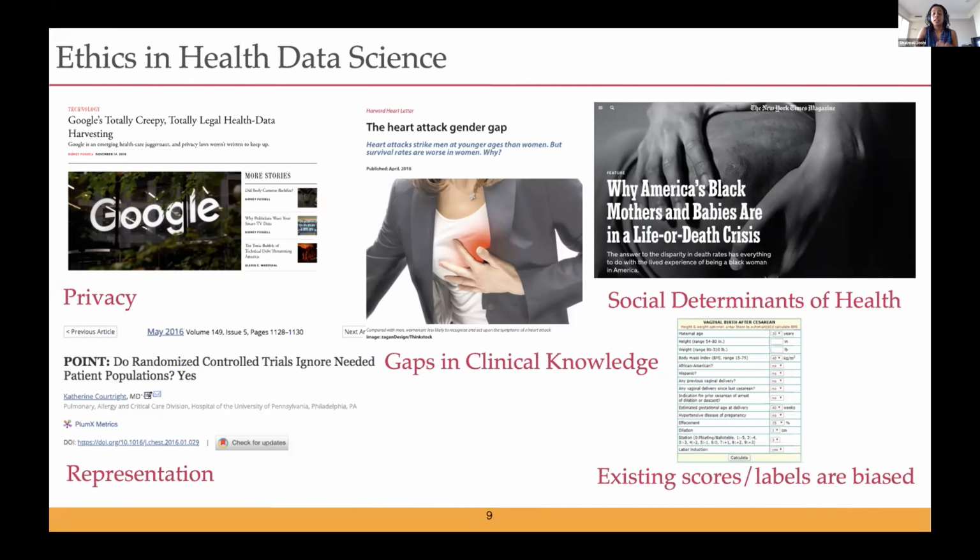Now, inadvertently and unintentionally, people have created these labels which already have bias embedded in them. So this particular score, when it comes to the United States, includes ethnicity information because at some point when they did their research, they found correlations between somebody being Black and Hispanic and the risk being higher when giving vaginal births after C-sections.